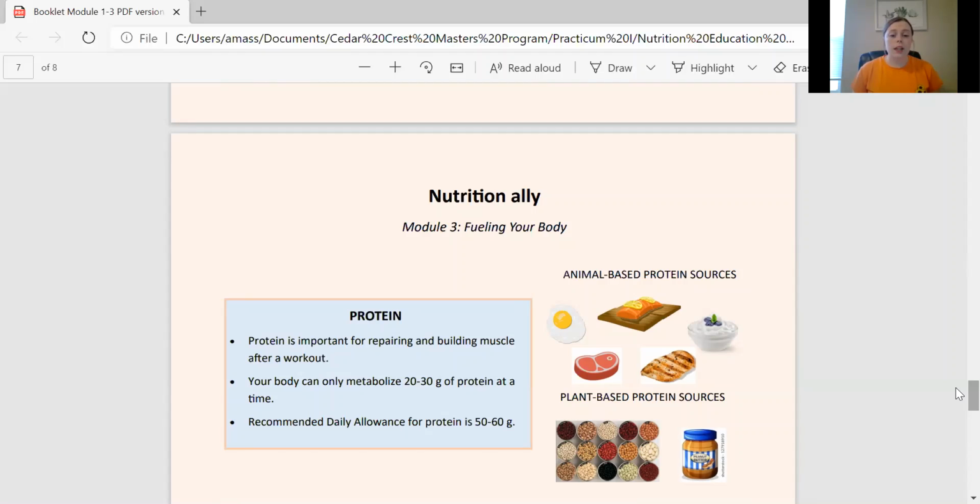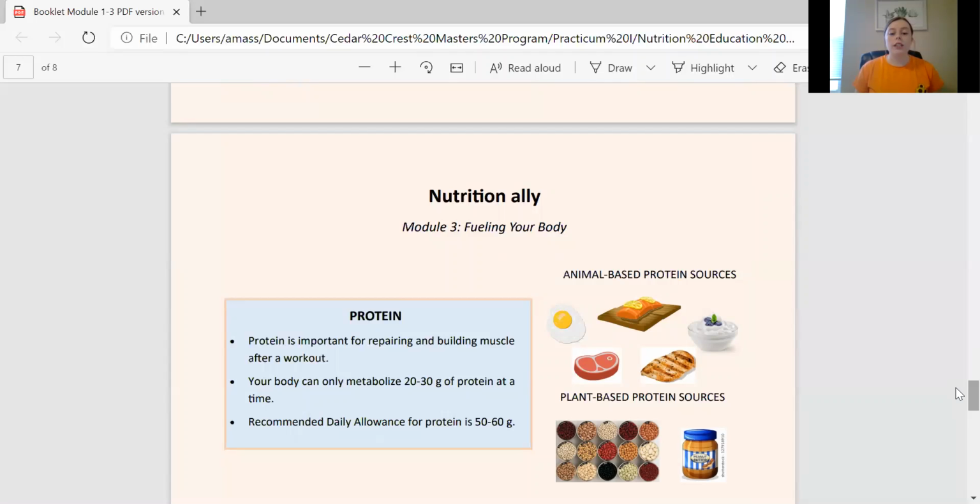So your body can only metabolize or utilize 20 to 30 grams of protein at a time. So that's something to keep in mind. And for those of you who aren't in a healthcare field, your kidneys are essential for filtering that protein. And when you get too much, it can cause damage to your kidneys, and you can start having protein in your urine, which really isn't a good thing. I mean, there are other things that go into that, but physiologically, that's what can happen.